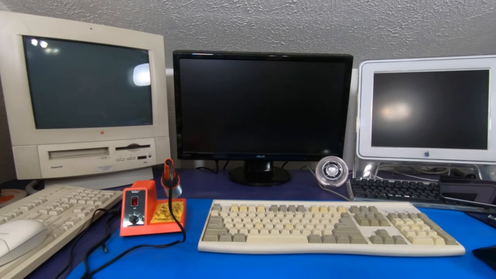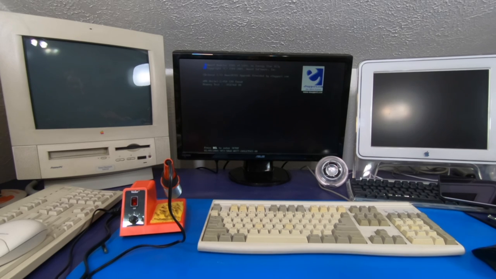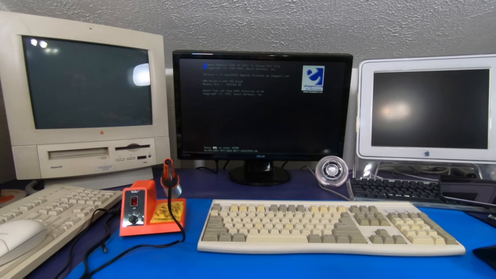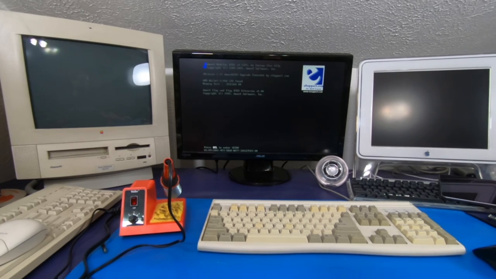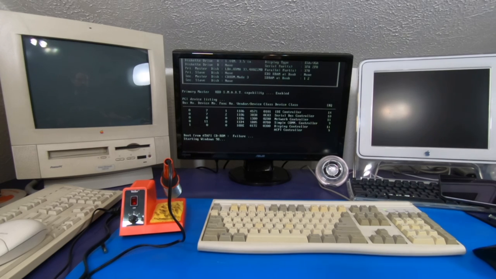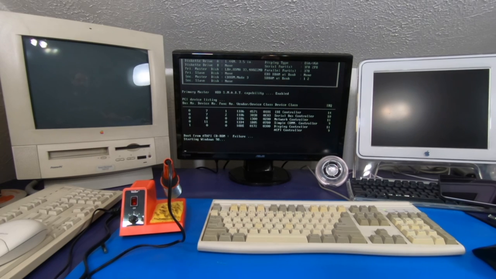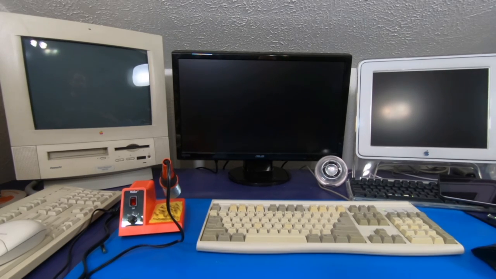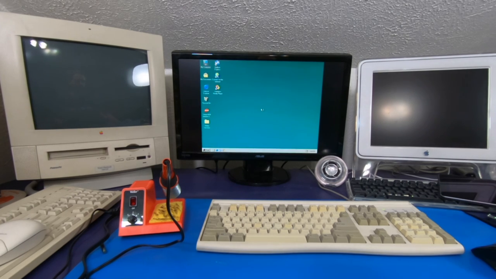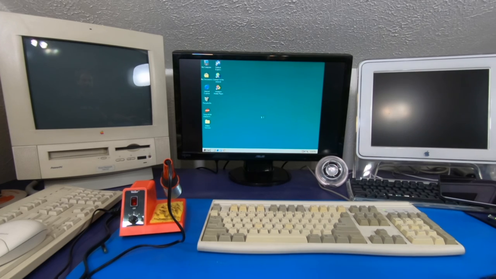Okay, ready to power it on, or at least try to. All right, and so far, we're getting video output, which either means that it worked, or that capacitor was unimportant and isn't needed to get to the post screen. Starting up Windows 98. And for whatever reason, the boot screen doesn't always show up, but I think that's just this Windows 98 install. And we also get to a desktop. Which, yeah, either I did the repair right, so hooray, or that capacitor just isn't needed.